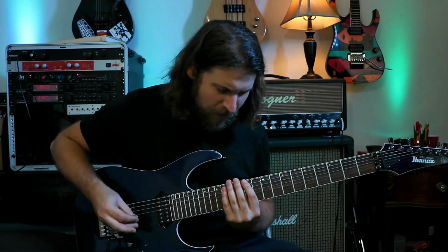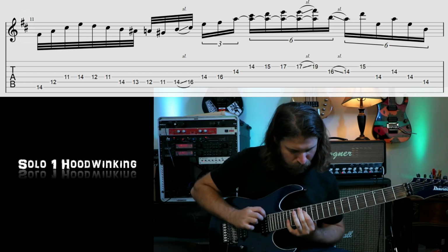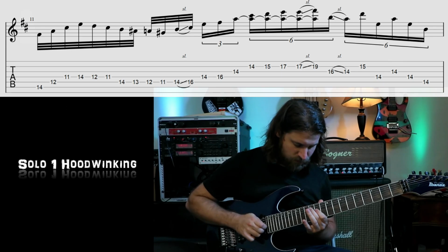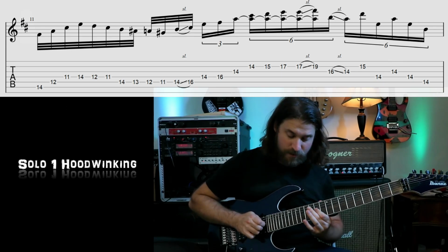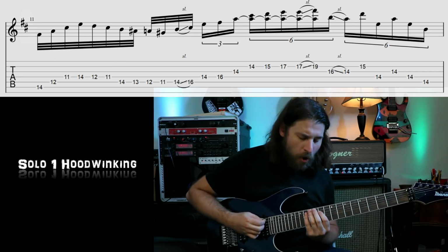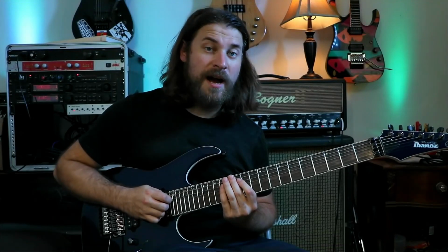So here we go. We start off with this pattern. So we're going up an F sharp minor triad, and we're going like this. Coming up to the 14th, scaling down, and then doing a chromatic run on the A string. All of those are 32nd notes. Followed by this little slide.